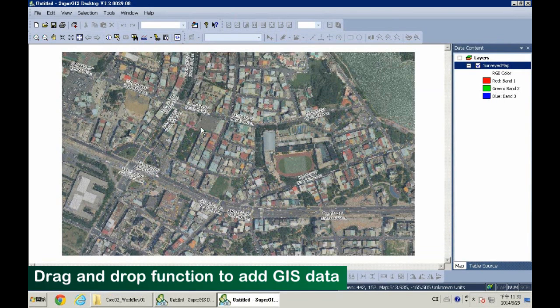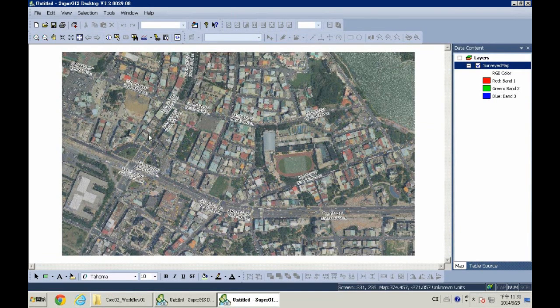It will launch. Okay, this is the raster data that was collected in the field, and it is with the round coordinate. So now the first procedure is that I'm going to give the correct coordinate on the raster data.